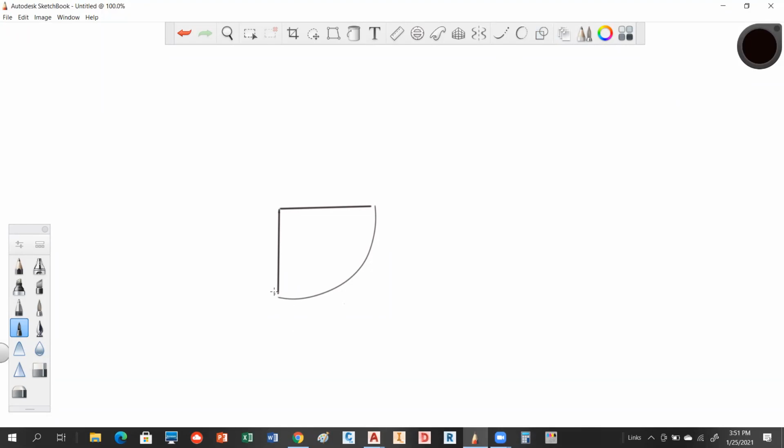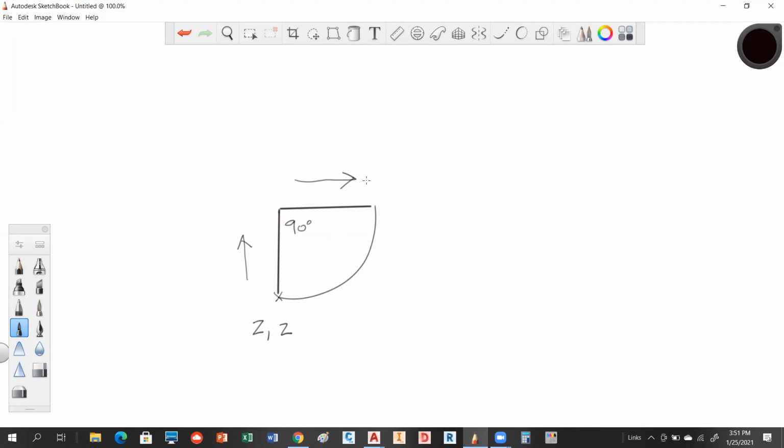Let's say I have this coordinate right here, which I'm going to call 2, 2. We're going to assume this line is straight up in the y direction and this line is straight over in the x. Can you tell me what this angle here is, anybody? If this is parallel with y and this is parallel with x, what would this angle be? 90. Yes, so this is 90 degrees. So we know that the included angle in this arc is 90 degrees. Again, that's not always true. In fact, a lot of times it's not, but we're going to assume that.